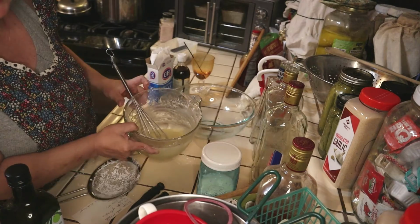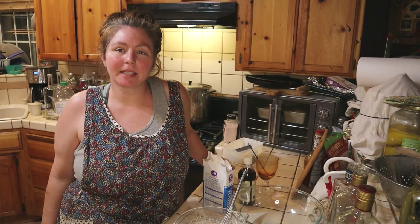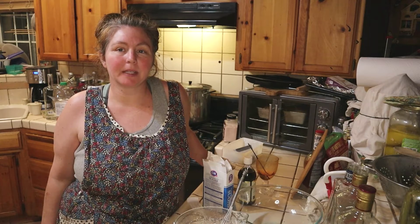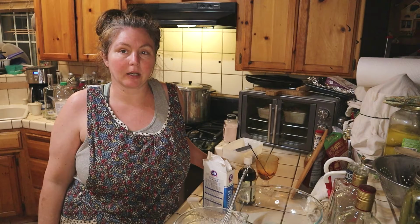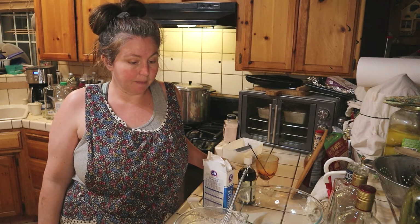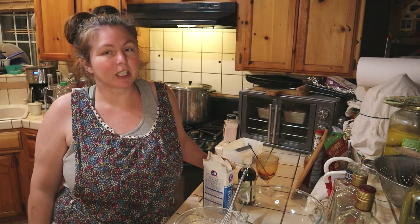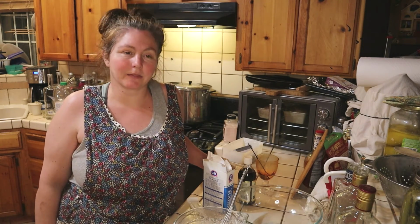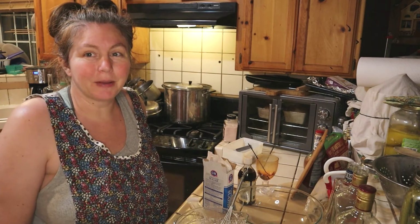Alright, so our frosting is ready to go. When the pumpkin bread's taken out and it cools down but is still a little bit warm, we'll add it on there. You could use any other kind of frosting of your choosing, but this is the one I like. It goes good on carrot cakes and stuff like that. Alright, when it comes out, we'll pour it on.